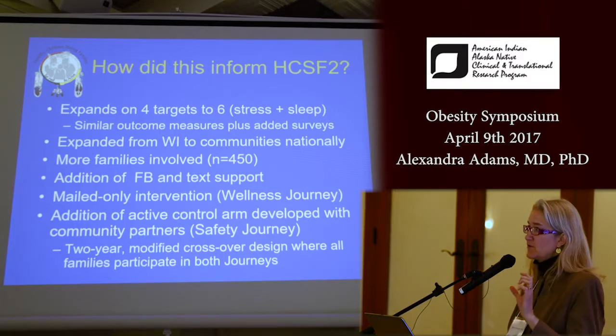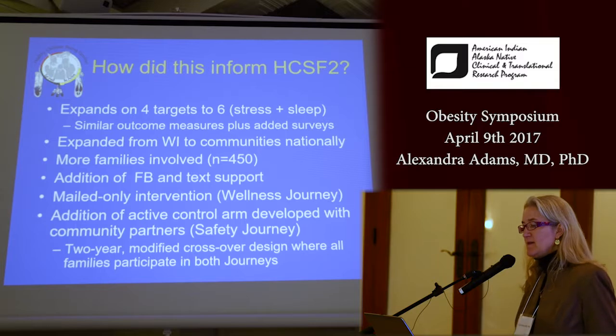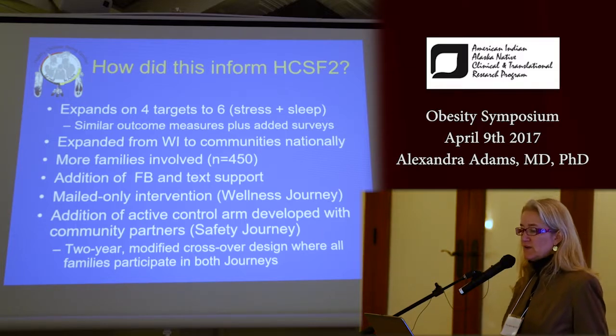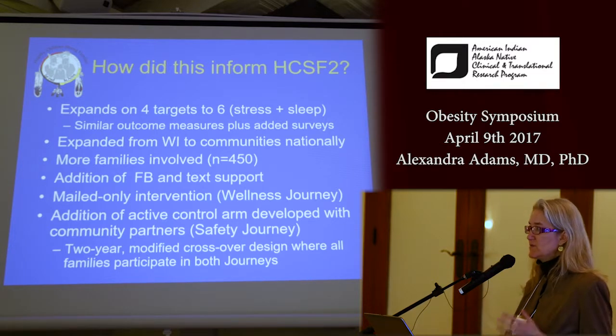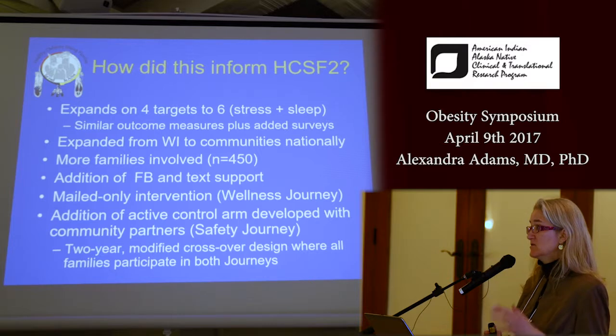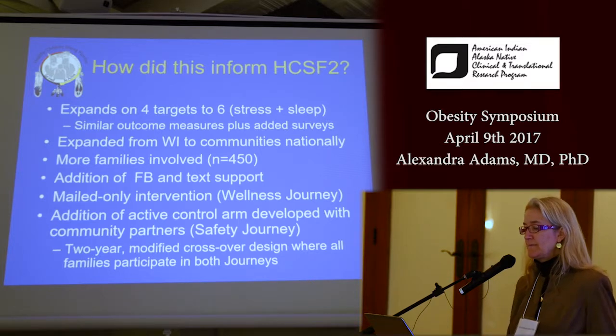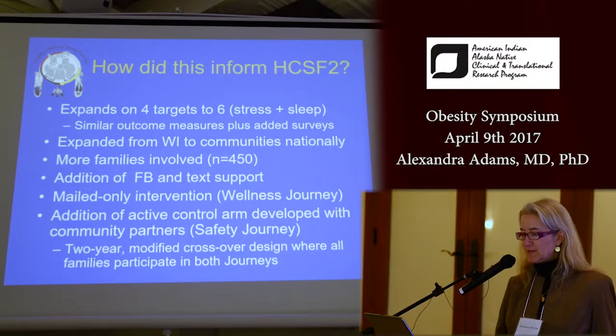We also decided to focus directly on a mailed intervention because we were going to go nationally, and add Facebook and texting support as ways to support people. So we came up with the mailed-only intervention called the Wellness Journey, and then we designed an active control arm with 2 of our community partners called the Safety Journey, that focused on accident and injury prevention in the home and out of the home, because accidents and injuries are the leading cause of death in this age group. And so we felt like that was a good control and shouldn't affect weight gain.